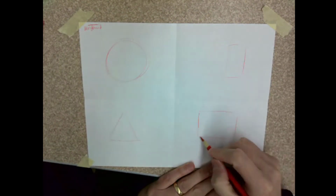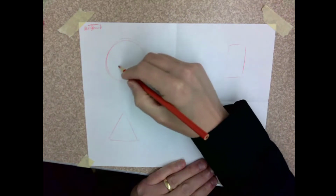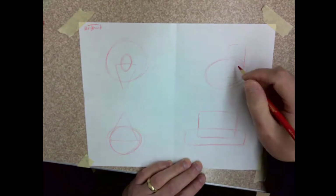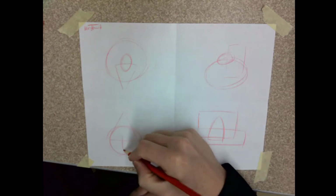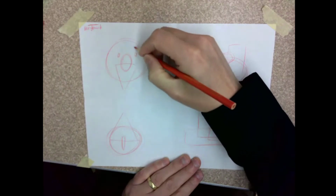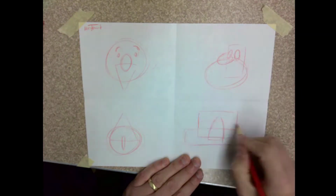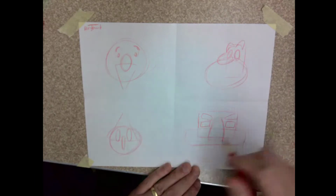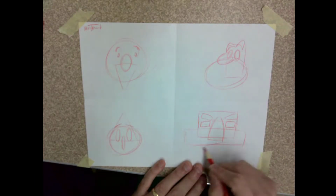First, we're going to make a simple shape in each box lightly. Then we're going to overlap a second shape. You choose the shape, the size, and the placement. Now we have interesting shapes. Add a different shape and a place for a nose, for eyes and eyebrows. Again, different shapes, different sizes. You choose those. Eyes and eyebrows next.